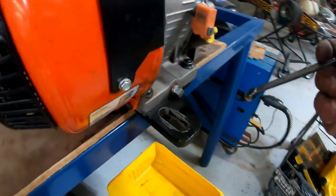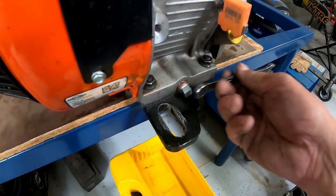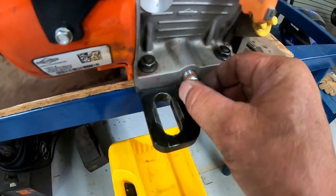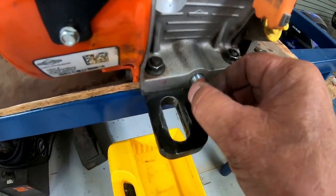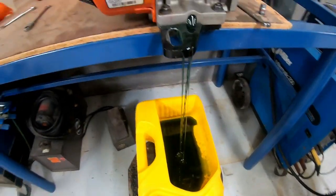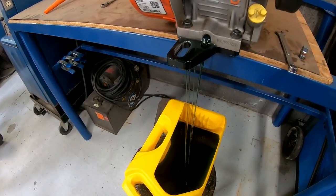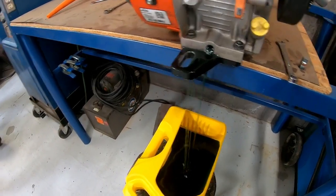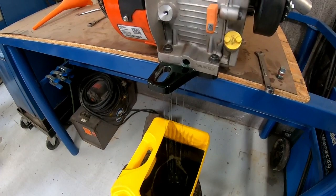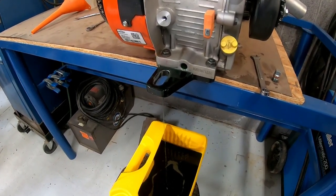Coming to the front — I personally prefer an 11 millimeter. That's not to say a 10 won't work, I just like to make sure I don't mess up anything. Once you get it turning you just pull it out by hand and set it aside. It's that simple — just let it drain. I did want to mention: before starting this video I ran the go-kart for about five to six minutes, which makes the oil thinner and it comes out real easy. Definitely start the go-kart for about five to ten minutes to warm it up — it'll make the oil change go a whole lot easier.